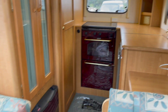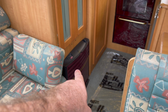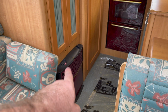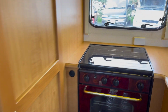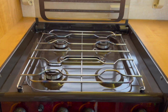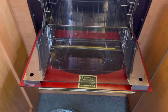But as I say, if I can do it, I will, but no promises. The only thing I can't promise and get into is the gas fire. So that'll mean either you sorting that out at a later date yourself, or carrying an electric fire for hookup. Everything else works. The cooker, well, wait till I show you the cooker. The last guy's had it for a long time. It doesn't look like it's used. I've never seen it. That's brand new. So is the cooker.